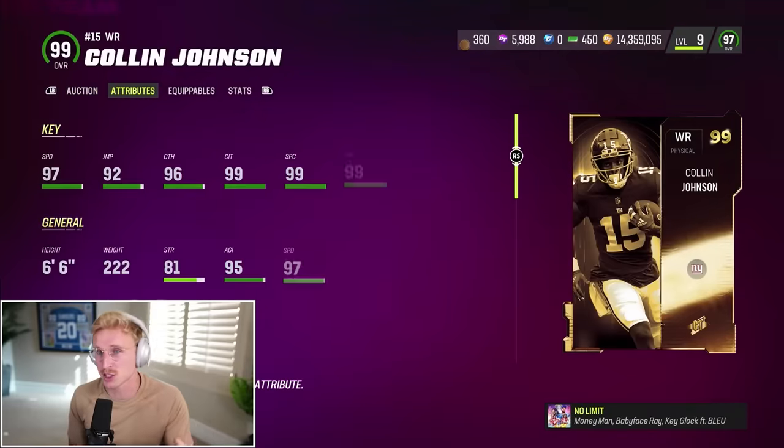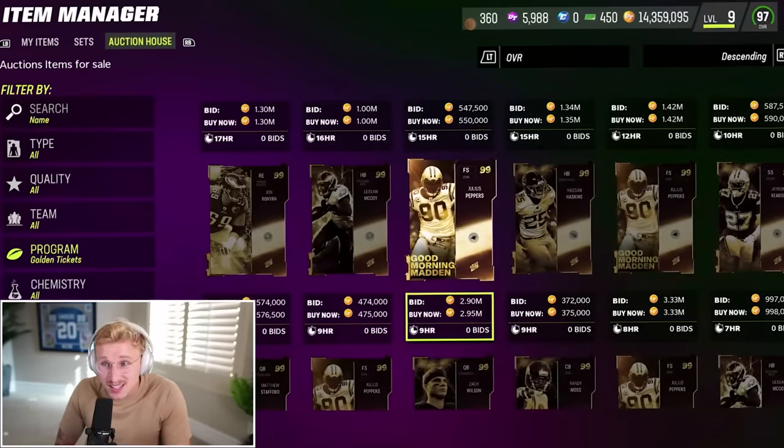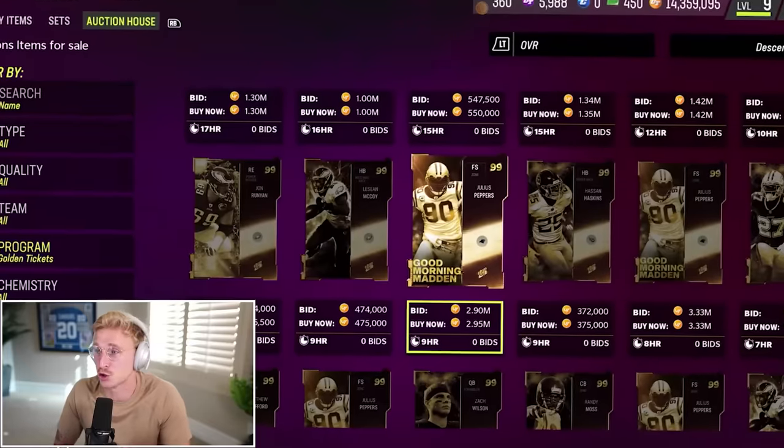There's Colin Johnson, who actually got a golden ticket in years past because he's super tall, a 6'6" wide receiver. There's Reggie Gilliam halfback, kind of a weird card. There's free safety Julius Peppers, who is incredible. So that's what we're looking for today.